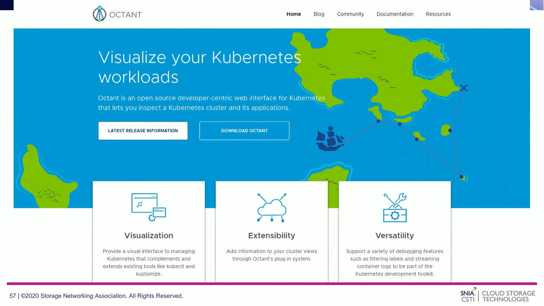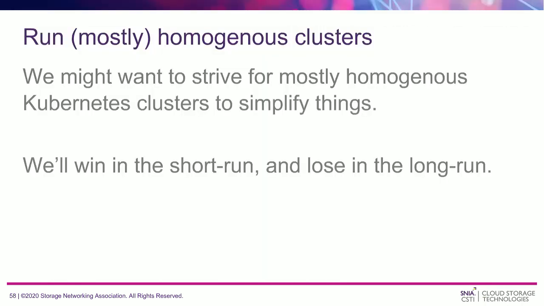This is a great tool for not just the challenge of managing multiple resources inside of Kubernetes and multiple clusters, but just getting familiar with Kubernetes itself and what workloads look like when they're running on top of a Kubernetes cluster today. So this is one I highly recommend if you're new to the Kubernetes space.